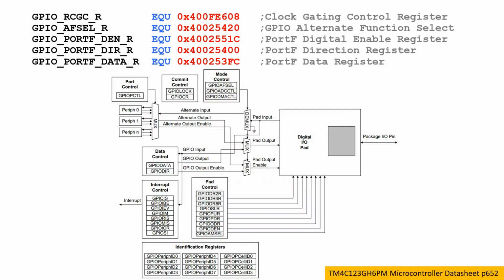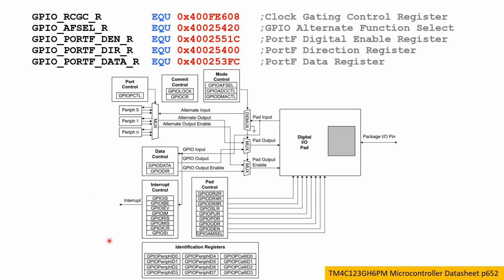So in this part of the video, I'm going to take a closer look at some of the TM4C123 microcontroller GPIO registers. So let me get my pointer.